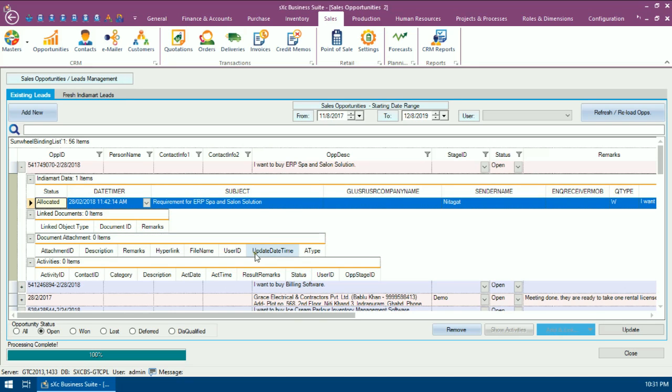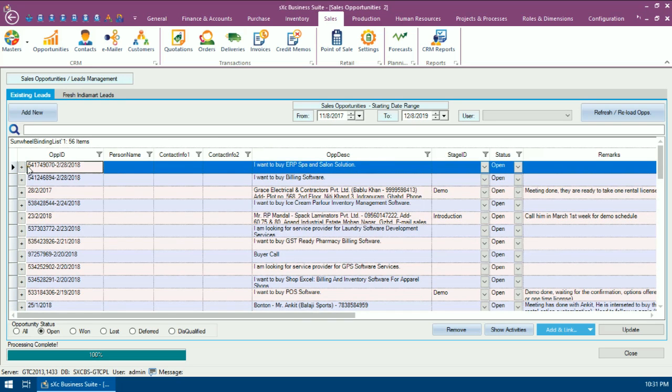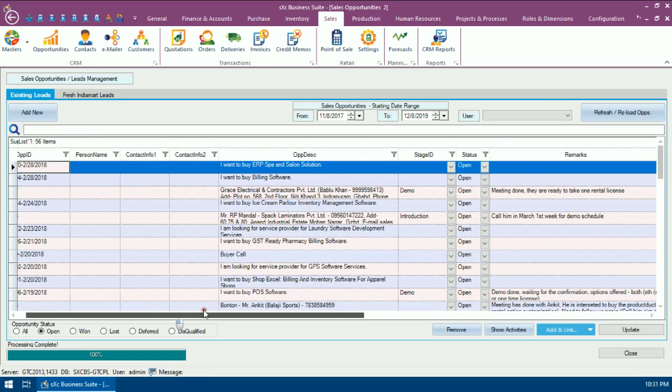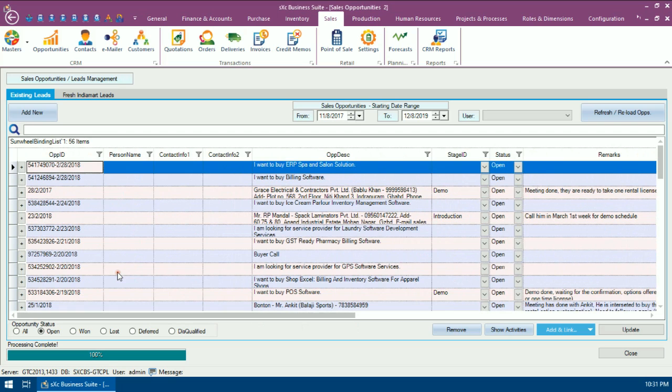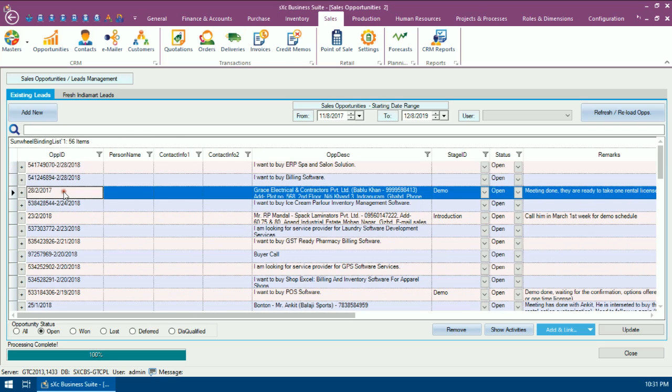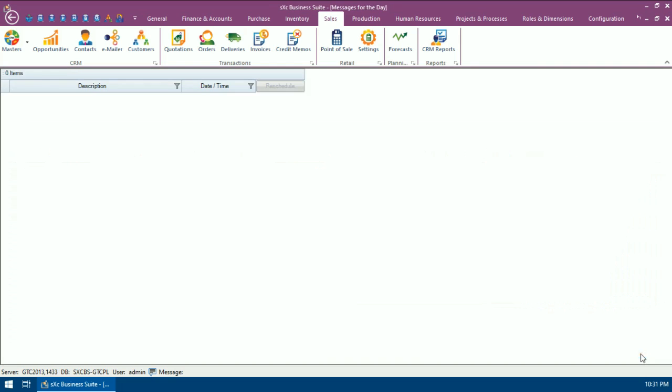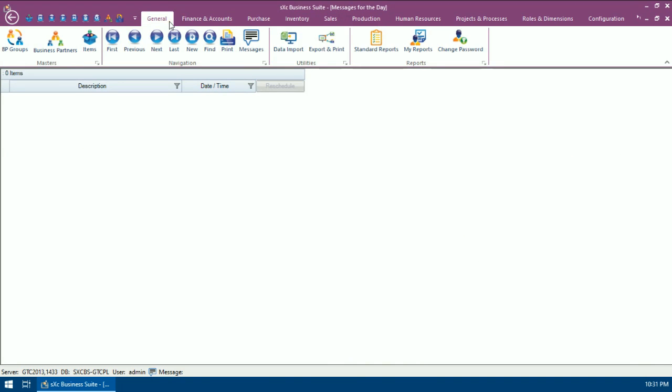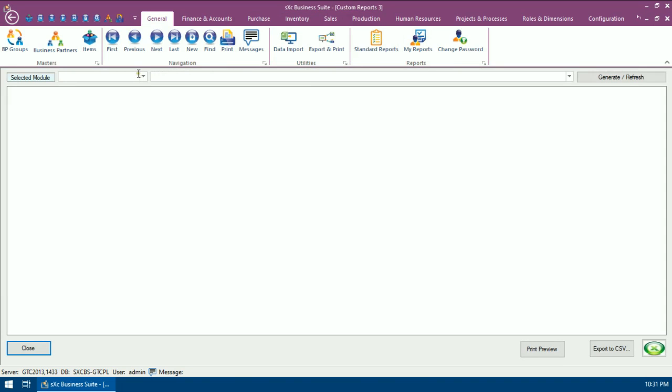You can also manage your leads from other sources here, and update the source of the lead in the source field. This way you can track the return you are getting from various marketing campaigns you might be running from time to time. If you want to export the Indiamart queries data into Excel for your further marketing needs, you can use custom reports in the My Report screen to do the same. Only the users who have the right to export the data can export this data in Excel from here.